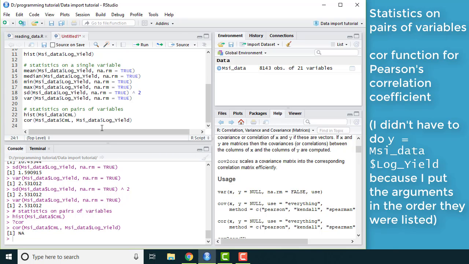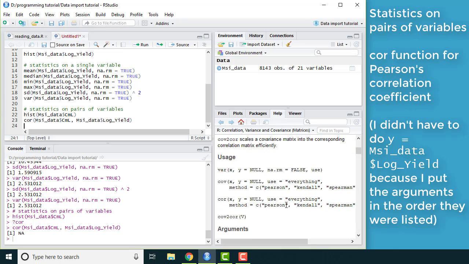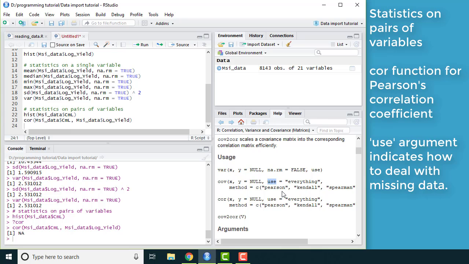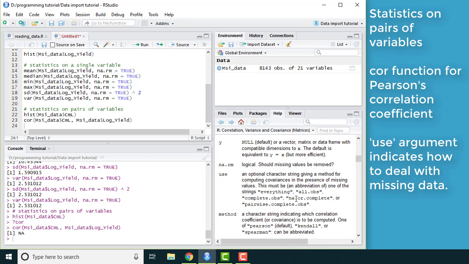And again, by default, if I do this, it gives me NA because there was some missing data in there. So instead of na.rm, here we have this use argument. And so I'm going to change this to pairwise.complete.obs here. Or I think complete.obs will also work.